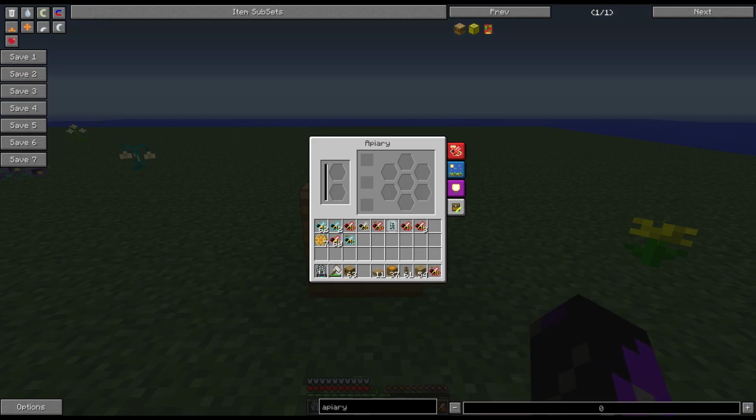When you right-click on the apiary, you'll see 2 slots to the left. The top slot is where you're going to place your princess, and the bottom slot is where you place a drone. When placed correctly, the drone and princess will combine together to form a queen.